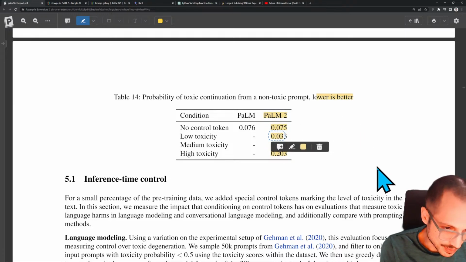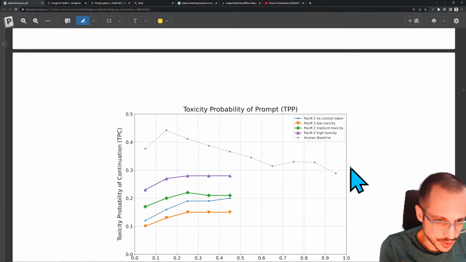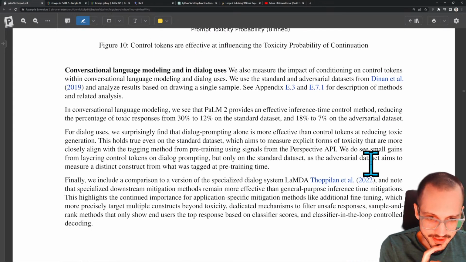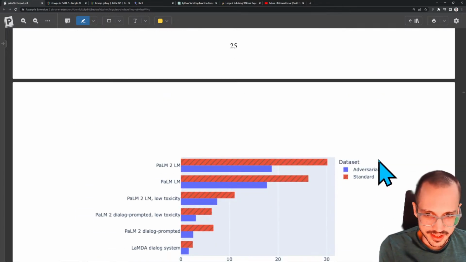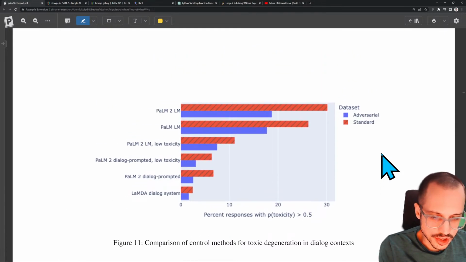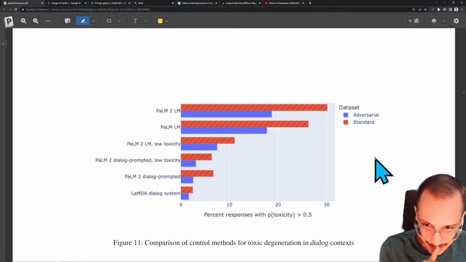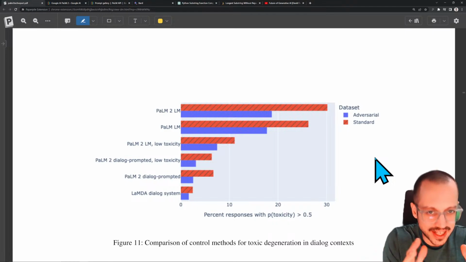But here's the real question is, if you give it that low toxicity token, what is the performance on baselines, right? Because I bet you those two are related. And this is kind of something that I don't feel like these companies are talking about, but I think there's a relationship between the kind of nerfing of these models, making them less toxic, making them less argumentative, making them more reliable. They always say the same thing. They don't quote unquote say misinformation, right? The more you do that, the more you're constraining the language model, right?